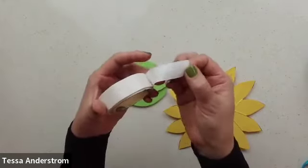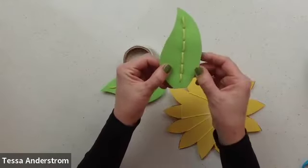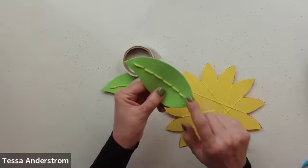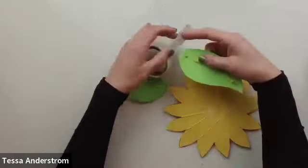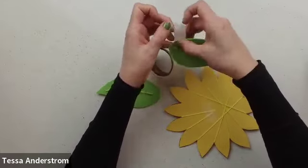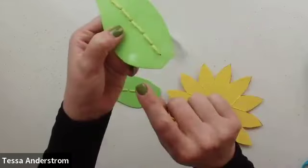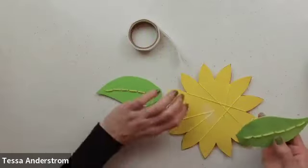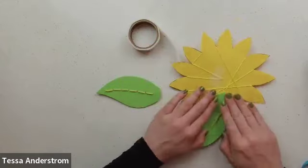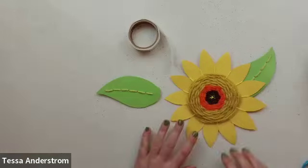And then I have my little glue dots here. And along the bottom of the front of my leaf, I want to stick the front onto the back of the sunflower. So we want to make sure we're putting the glue dots on the front of our leaf. I'm just going to stick it directly onto these little dots. I'm going to add a couple, three on here, since they've got these little shiny dots on the bottom. And then if you want to look at where you want your leaf to be, just press down where those little dots are. And we've attached a leaf.